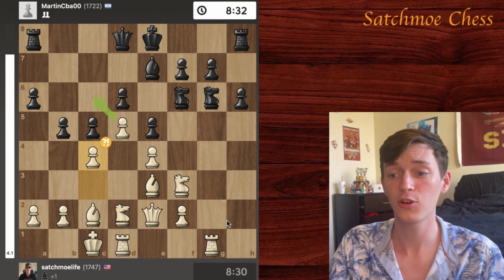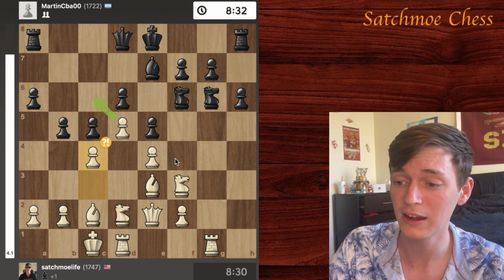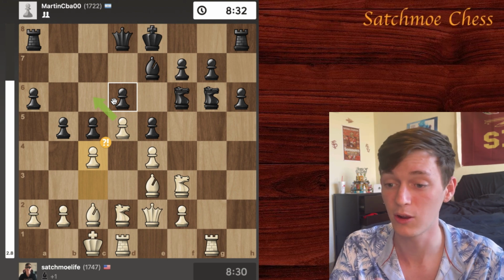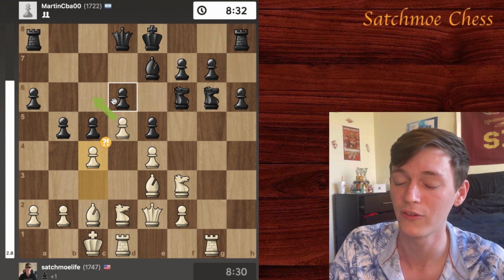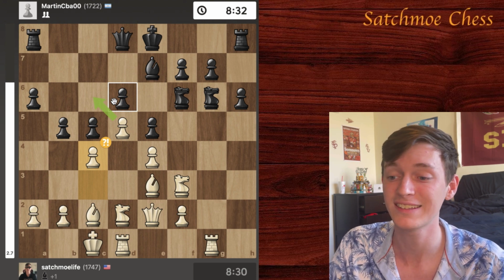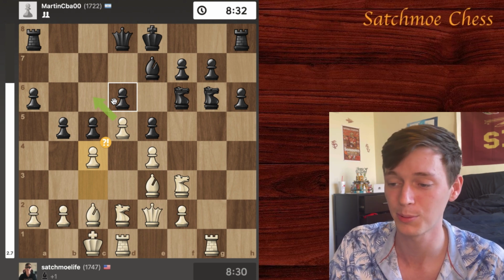And this is also a learning moment here. If you're planning to attack on the king side, it's very important that your center is locked, and hopefully if you can get it, the queen side is locked as well. If no pawns can move on that side of the board, then it'll make your attack on the king side much stronger because there will be less counterplay.